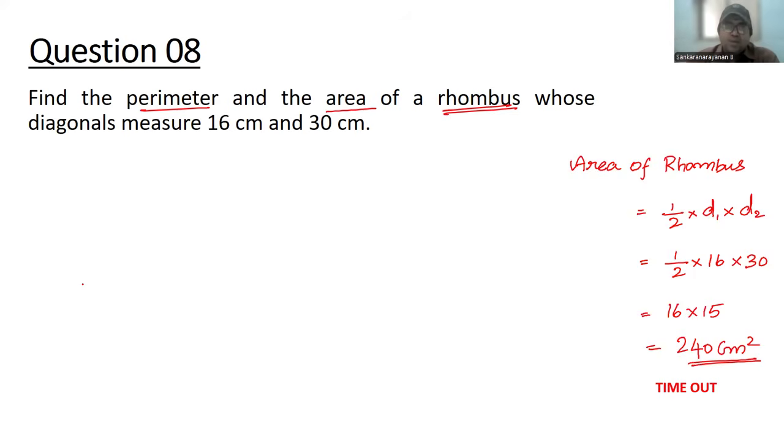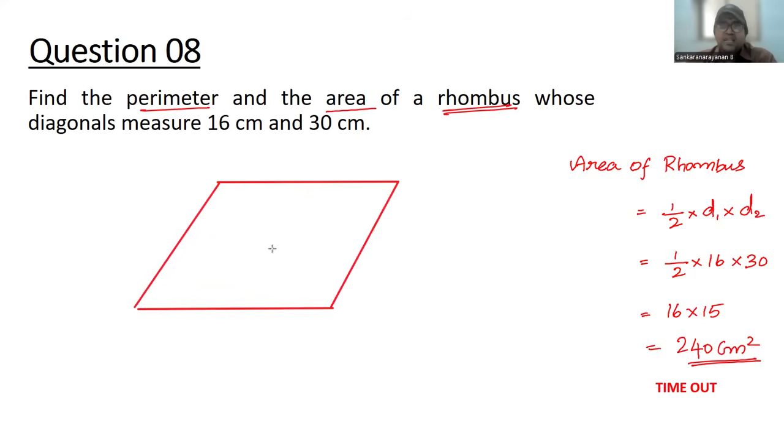Okay. Now, for solving the second part, you have to understand a small concept related to the rhombus. The four sides of this given rhombus will be equal in length. The four sides are equal in length. Now, let us consider this is the longer diagonal and this is the shorter diagonal. Got it? Now, please note the diagonals of the rhombus have a property. They cut each other at 90 degrees and also they bisect each other.